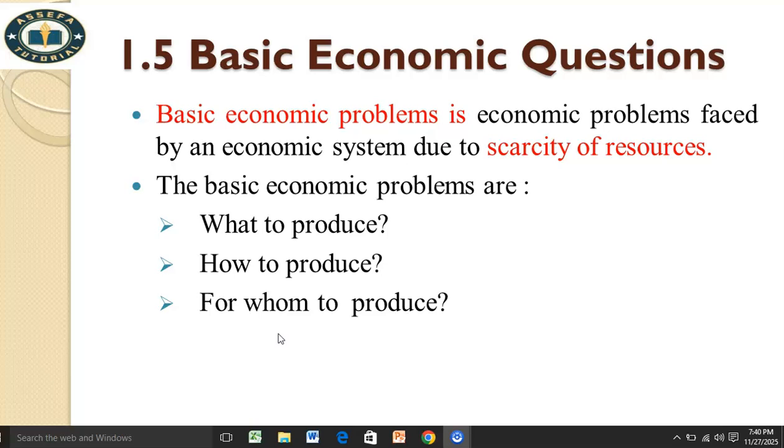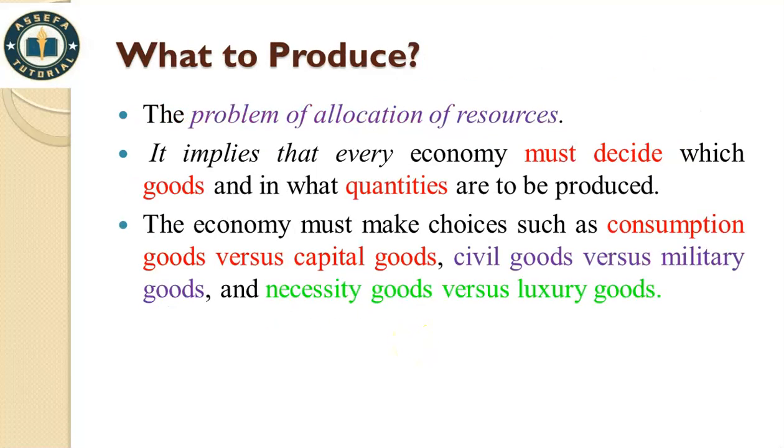ፕሮዳክት ነው ፕሮዲስ የምናደርገው፣ በትንሽ ወጪ ብዙ ምርት መምረት የምንችለው የትኛው ፕሮዳክት ፕሮዲስ ብናደርገው ነው። ይሄ ኮስት ቤኔፊት አናላይሲስ መስራት መቻል አለበት። ላይክ ኖርማል ጉድ ፕሮዲስ ባረግ ነው ወይስ ሌክዠሪ ጉድ ፕሮዲስ ባረግ ነው? ሲቪል ጉድ ፕሮዲስ ባረግ ነው ወይስ ሚሊታሪ ፕሮዳክት ፕሮዲስ ባረግ ነው? ካፒታል ጉድ ፕሮዲስ ብናረግ ነው ወይስ ኮንሰምፕሽን ጉድ ፕሮዲስ ብናረግ ነው በጣም አትራፊ ልንሆን የምንችለው? ይሄ ዲሳይድ ማድረግ አለበት። ይሄ ኢኮኖሚክ ኩዌሽን what to produce እንለዋለን። What to produce, good.